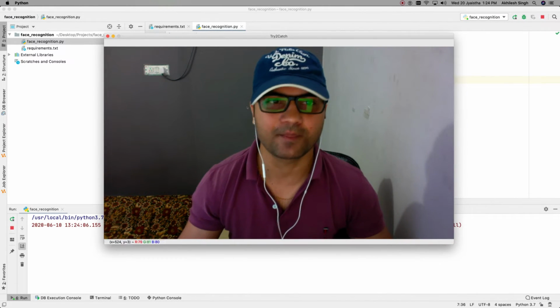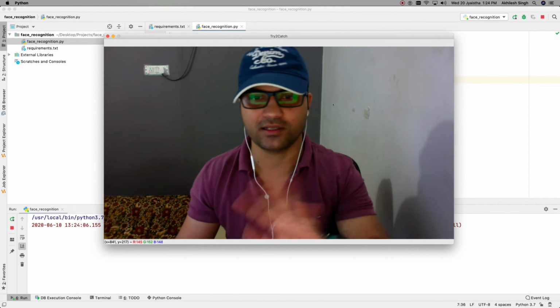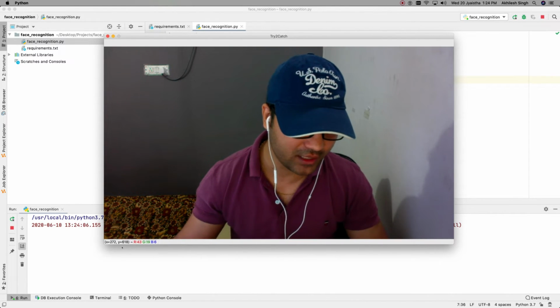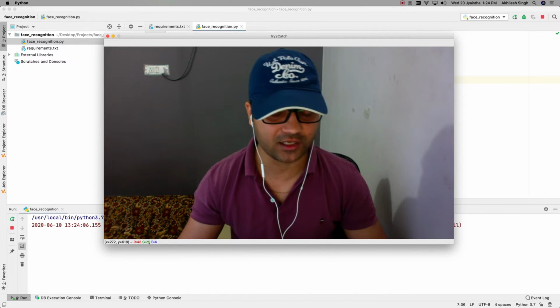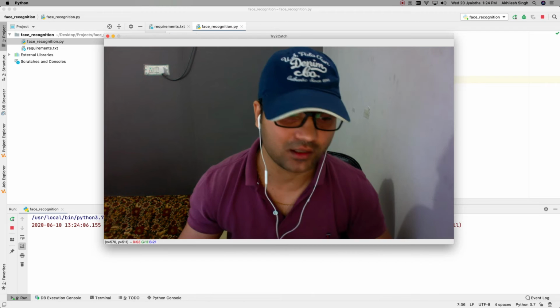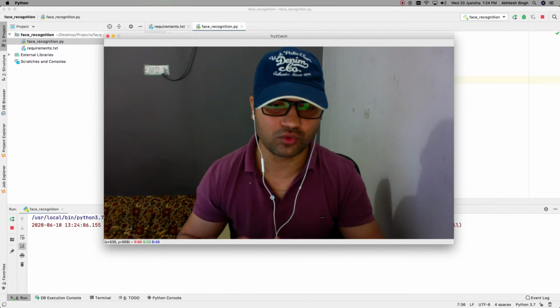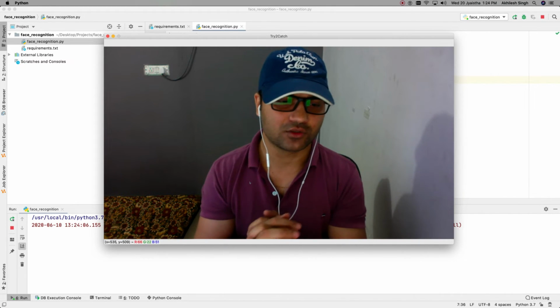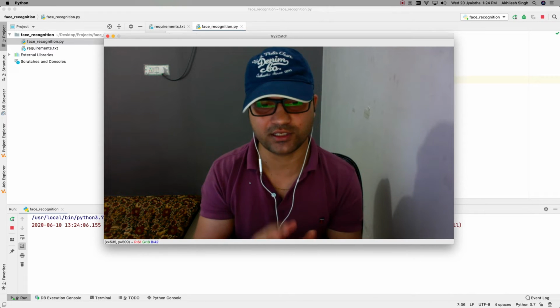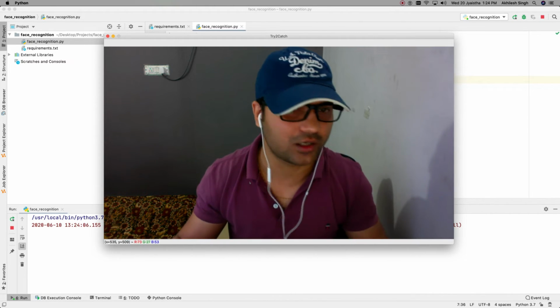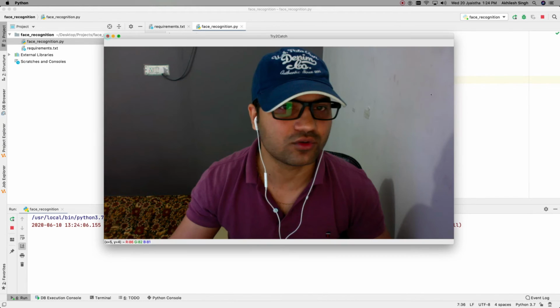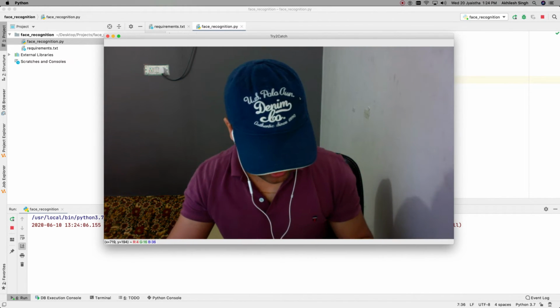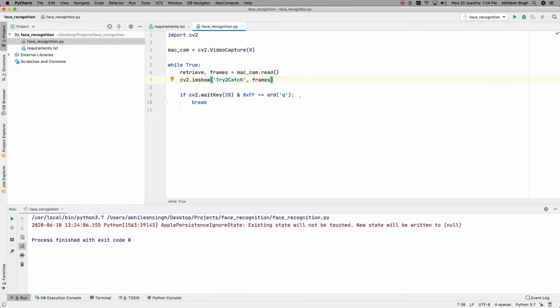Yes, we get the video capture device, right? And we are getting this image. Below it you can see we have this X and Y and RGB colors which we are going to have in our camera. If I stop moving the cursor, then the X and Y values will be constant, right? This X and Y value is related to the position of your pointer or cursor, you can see, right? So I'm going to close this. I can only close it by pressing the small q key. Yes, it is closed.